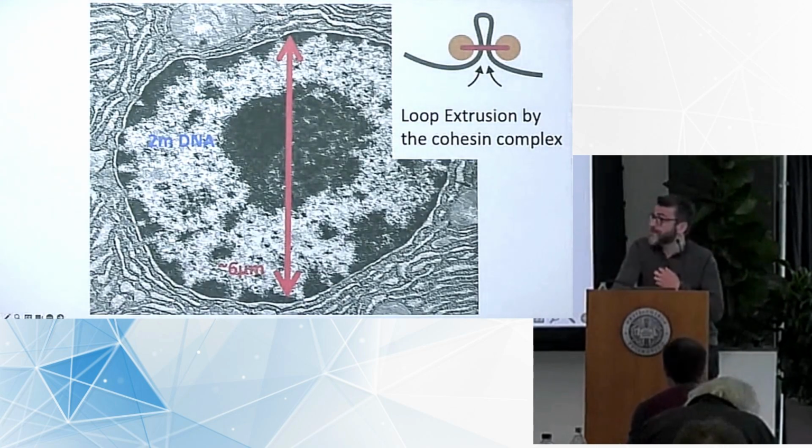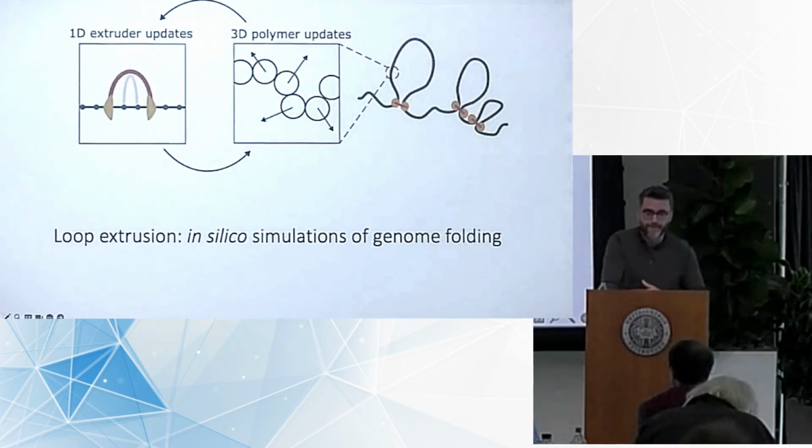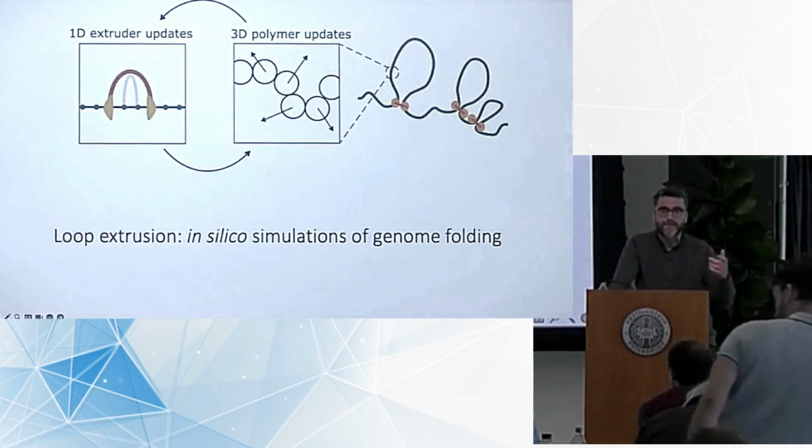So in interphase mammalian cells, as has been discussed, we now believe that cohesin is one of the main genome organizers, and it organizes this dispersed sea of meters of chromatin inside a micron-sized nucleus, as seen in this EM image, and it does this by the process of loop extrusion. One thing that hasn't been introduced yet at this conference is that we simulate loop extrusion.